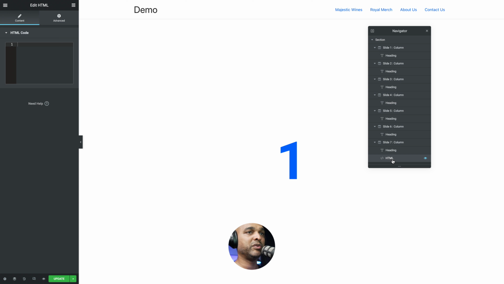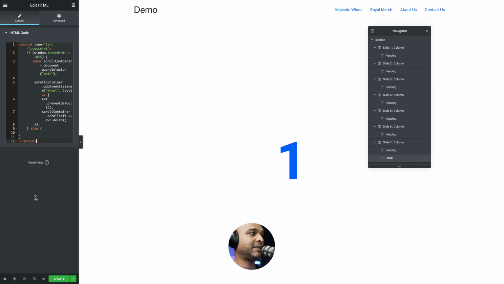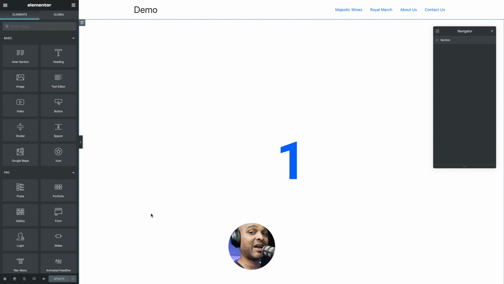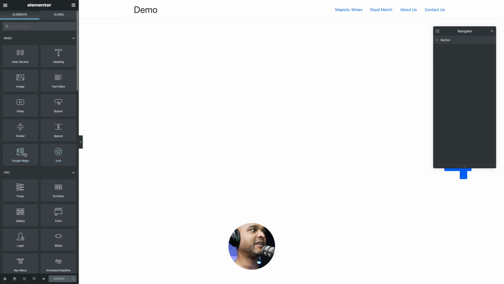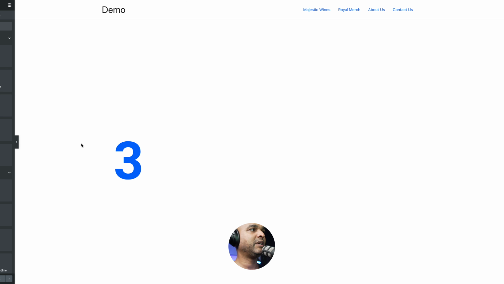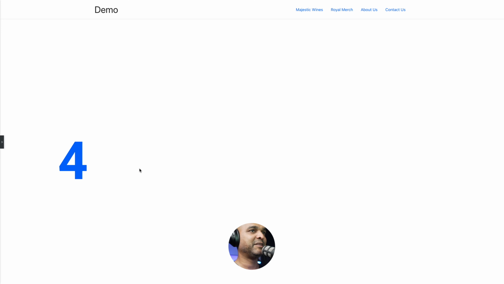So next, make sure you select the HTML widget, and where it says HTML code, you want to paste the code that you will find in the companion blog post. And once again, the link is in the description below. So let me paste this. And one more time, let me click on update and refresh the page. Okay, so now is the moment of truth. Let's start scrolling. And as you can see, it's working fine. So let me show you the preview here. And as you can see, it's working beautifully.